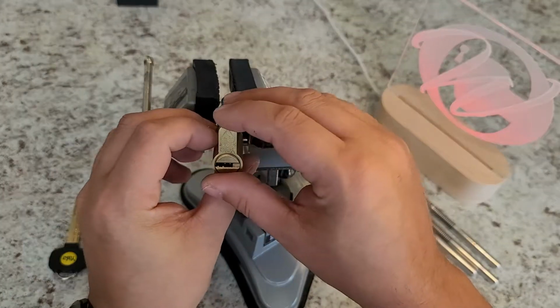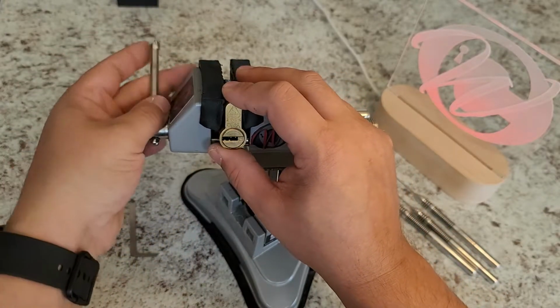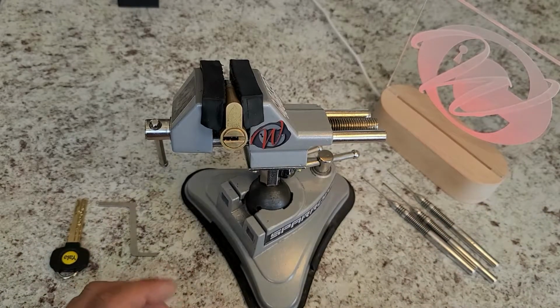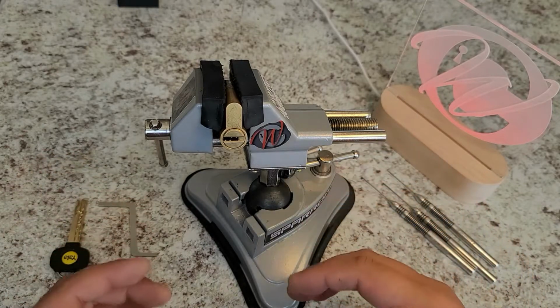Obviously, I haven't worked on this lock much. I did try in the past, and I failed. I think I had some core rotation, and I don't know. Just like everything else, I'll pick one up and drop another.